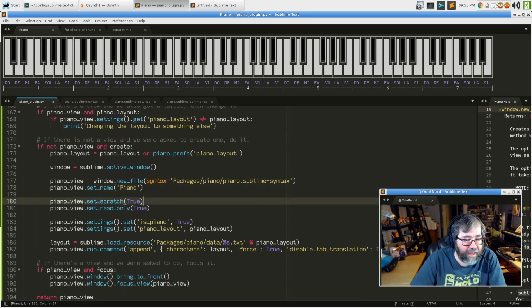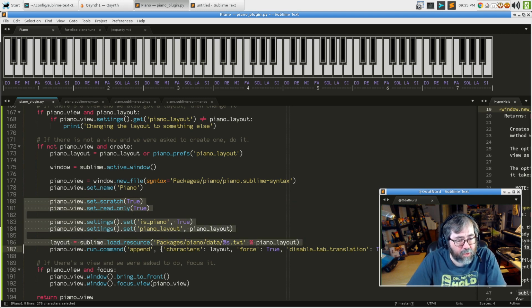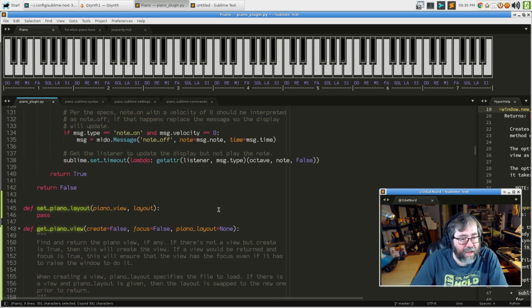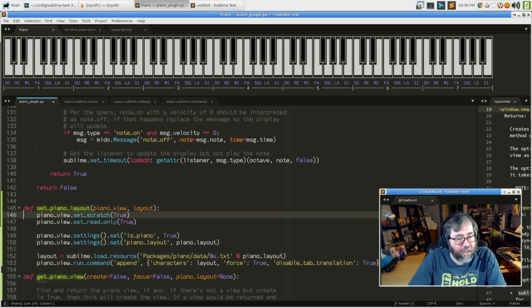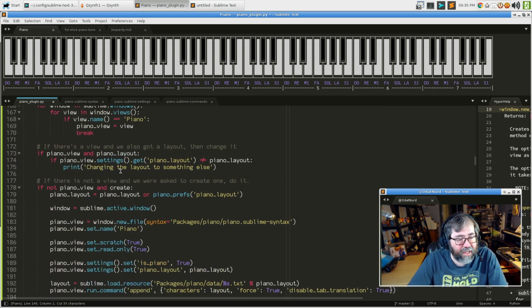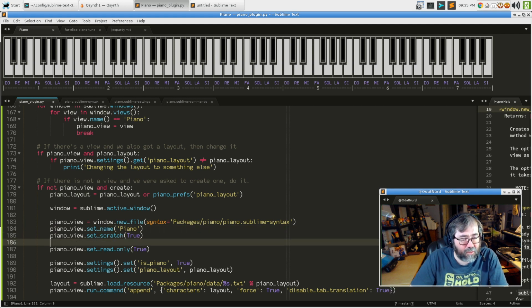So we're going to leave that alone. We are going to copy those out, I think, and fix their indent. Maybe we won't do this one. Set scratch is definitely going to be something that we always need. So we're going to leave that one there, like so.